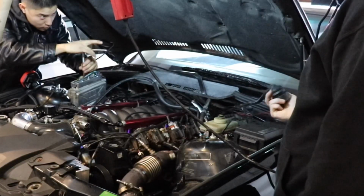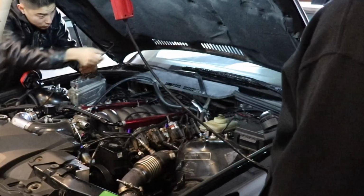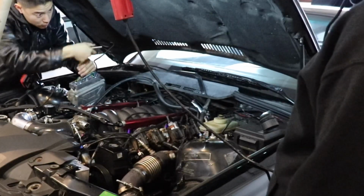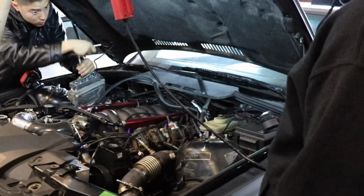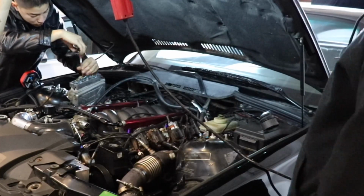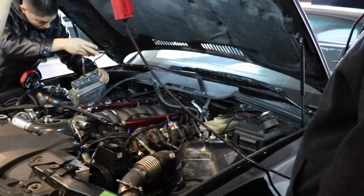We'll probably need to provide power to one of those pins somehow, but you have the factory harness still, you sell it? For the BMW? Yeah. No. Sold? Yeah. I actually sold the M50 motor and the harness for 400 bucks.